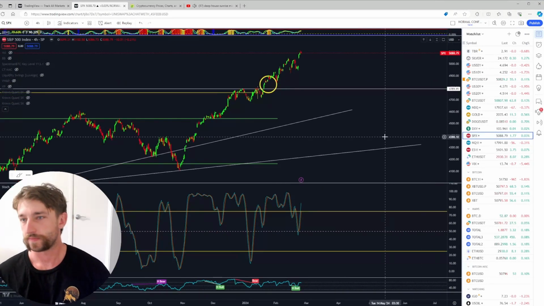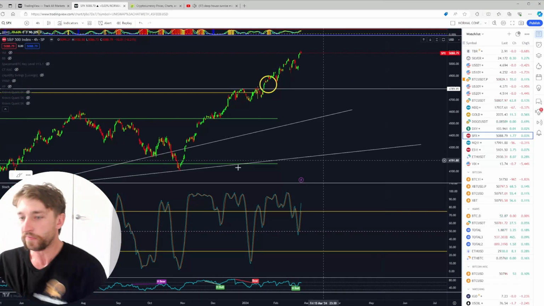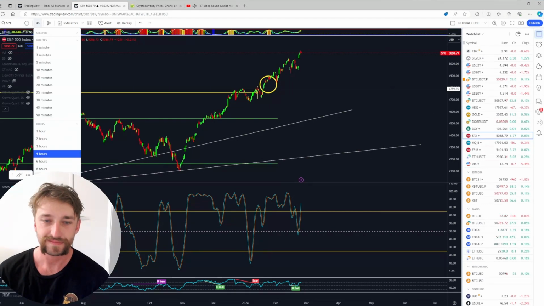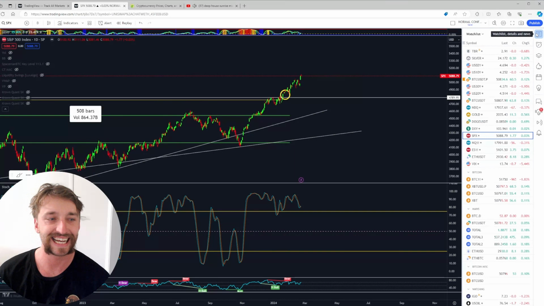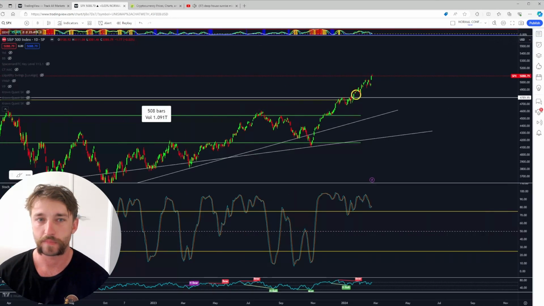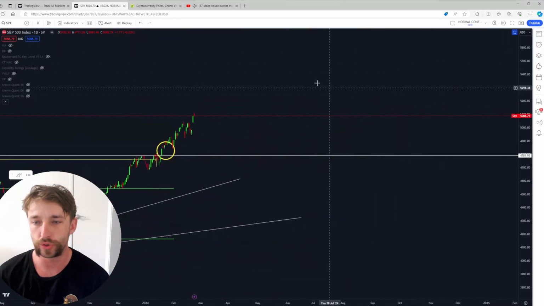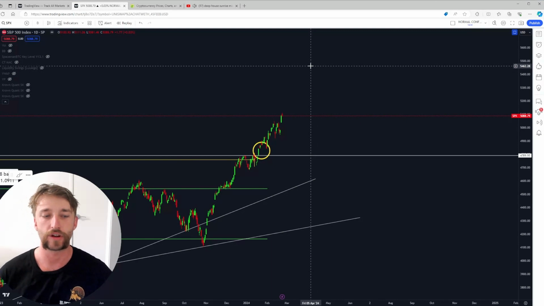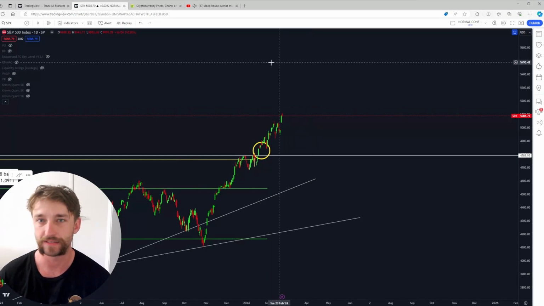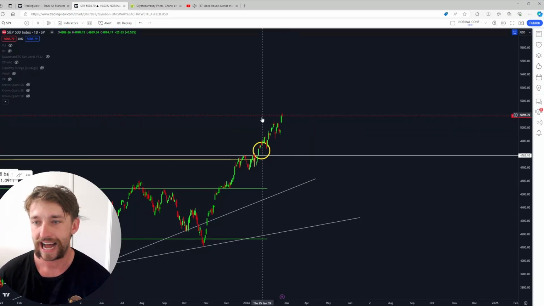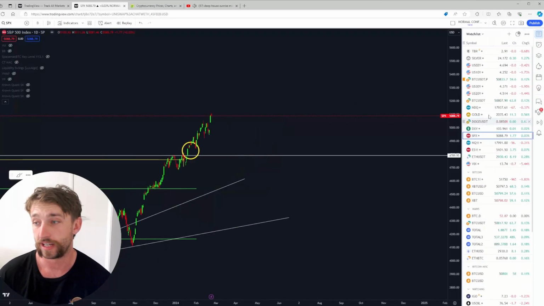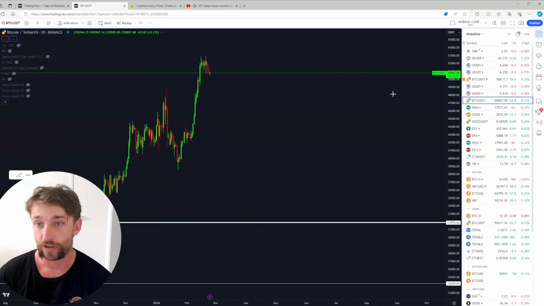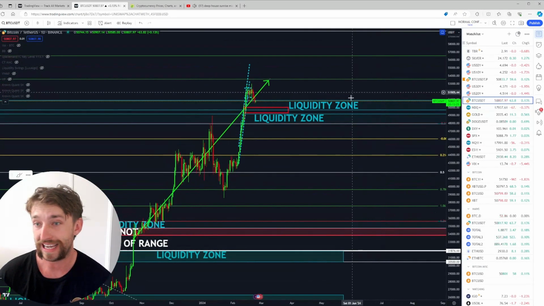Just to finish, S&P 500 is just grinding up. So there's a bit of a lag clearly with the stock market and the crypto market, but do not forget the correlation. The correlation is massive. Correlation is real, and the correlation will be right there in this price.